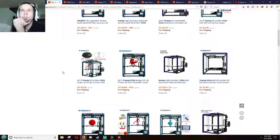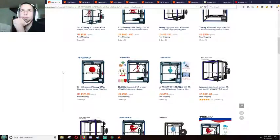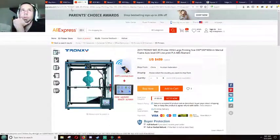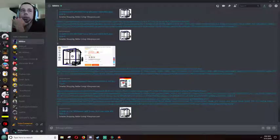No, I'm literally looking at it. They have a little bit different name tag, but it's basically the same model. X5SA 400, I guess. There's no other difference. The same picture, so it should be the same thing. Well, the 400 is gonna have a little bit bigger build area than the 330. Yeah, I got that. I got that. See if you can get that one shipped for you, this last one.